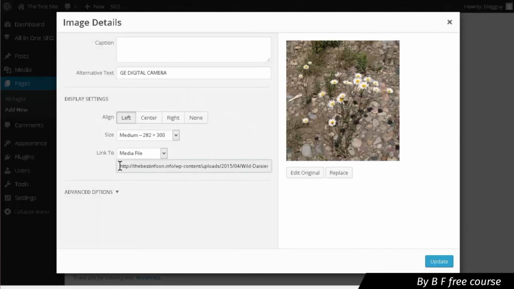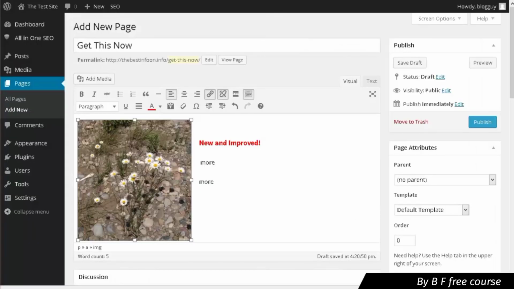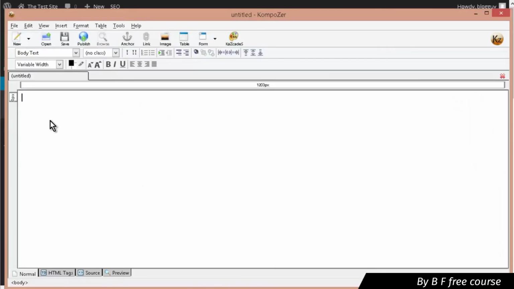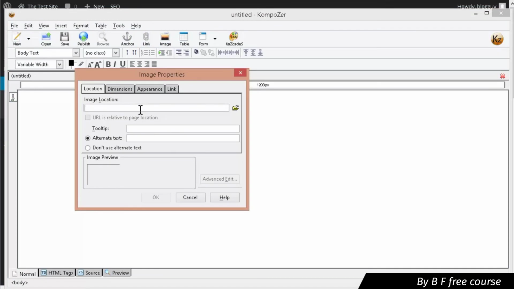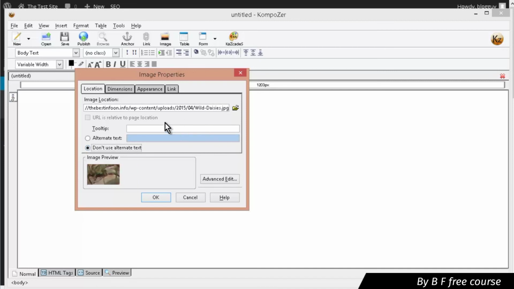Okay, and there's the permalink here. Let's copy that. And then we'll use that in the Composer here. So we'll do image, paste that in there. Take the alt tag out.